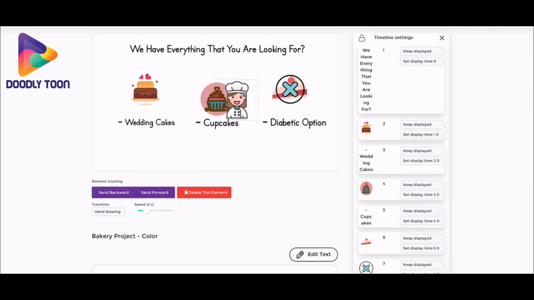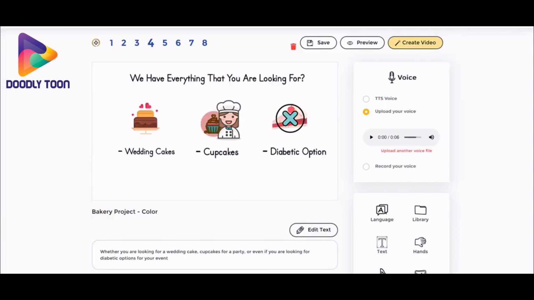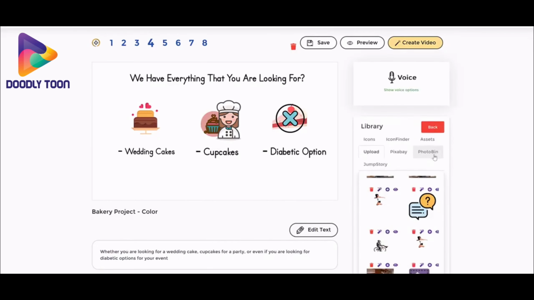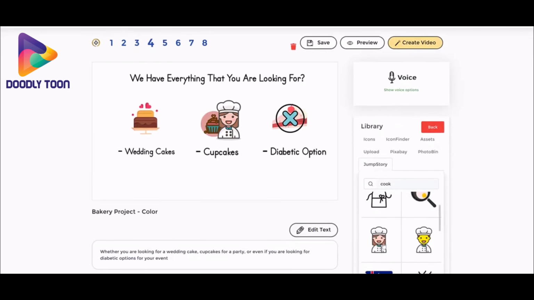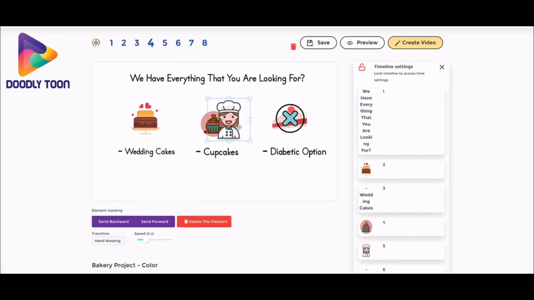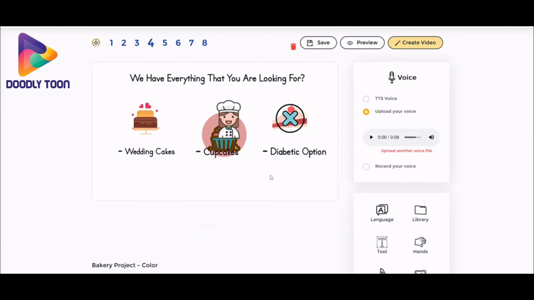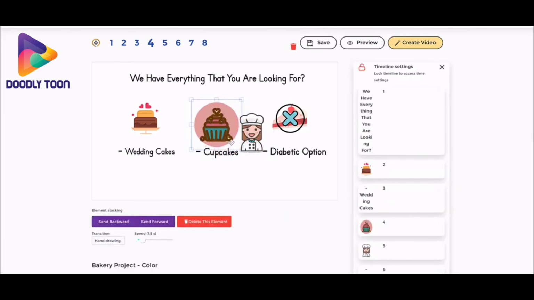And you see how I put the layering here where the chef is on top of the cupcake, how we can change different elements here and customize it even further. What you can do on top of that is you can change the layers of each part of the process. So for instance, let me recreate this. So I go into Jump Story, and this is where I got the particular character from. So now there is this character. So let's say I want to send her back and the cupcake forward. I just click send backwards. You see how the cupcake is forward now? And if I really cover it, you'll understand what I mean, right? So now if you want to make that cupcake go backwards, just press send backwards, and now we have the chef like so. So this is how you can play around with it.